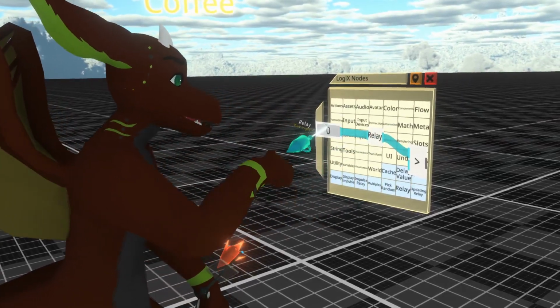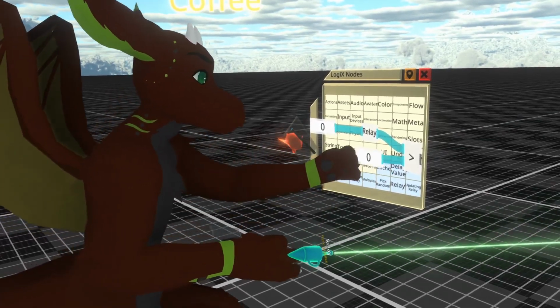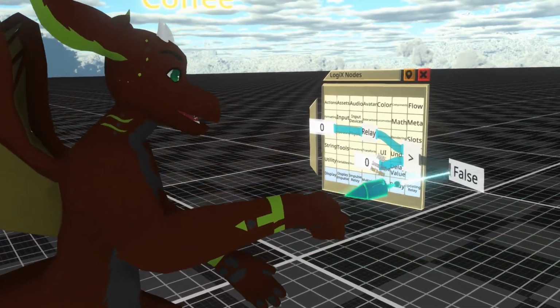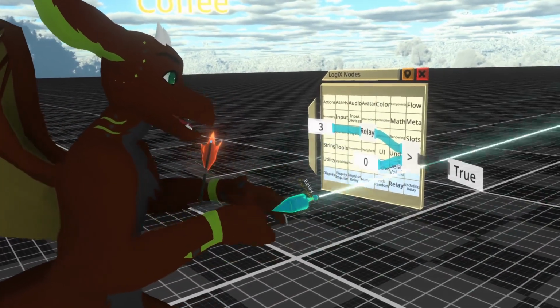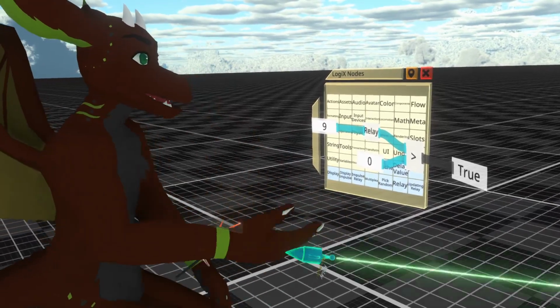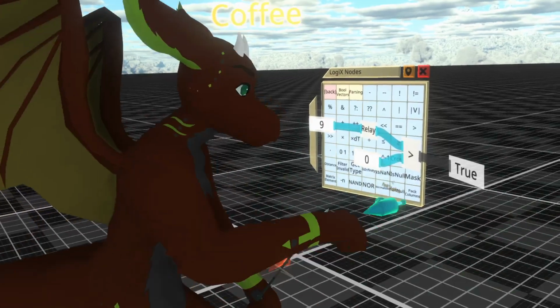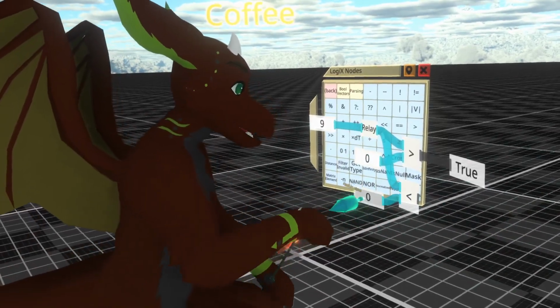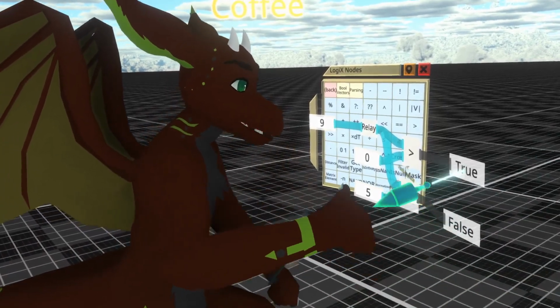So if this value here is greater than 0, then that's going to tell me true or false. But let's say I have 9. This isn't telling me if it's also less than 5. So we'll also want a less than. Is my value less than 5? And this tells us it's false.